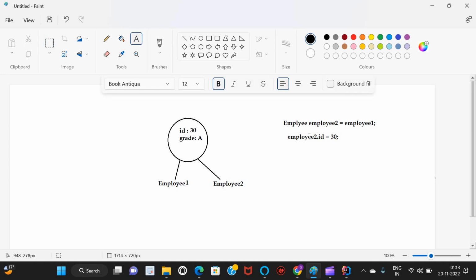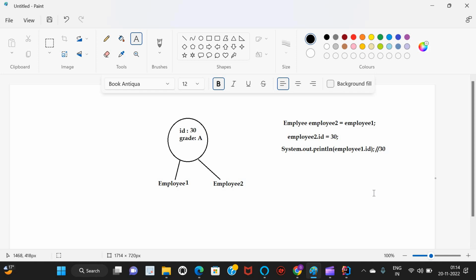Even though we changed it through the employee 2 reference, it will update for employee 1 also. So both point to the same object. So if you print employee 1 dot id, it will print the value 30.